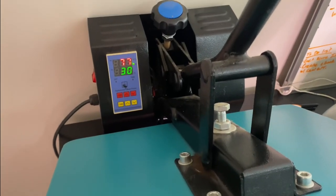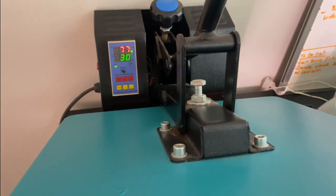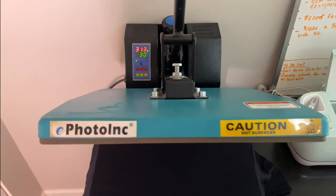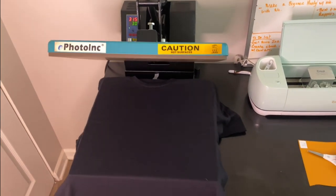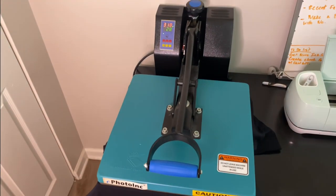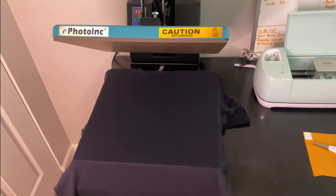All right, so right now I just turned on my heat press. I'm gonna allow it to get to at least 300 to 310, and then we'll be ready to press our t-shirt. Okay, so now we got our heat to 313. So this is right at the temperature that we need it to be. And first I'm going to press the shirt down just to get all the moisture out of the shirt. We're gonna do that for 30 seconds. All right, now that we got our shirt pressed and all the moisture out of it, we're gonna put our design on.